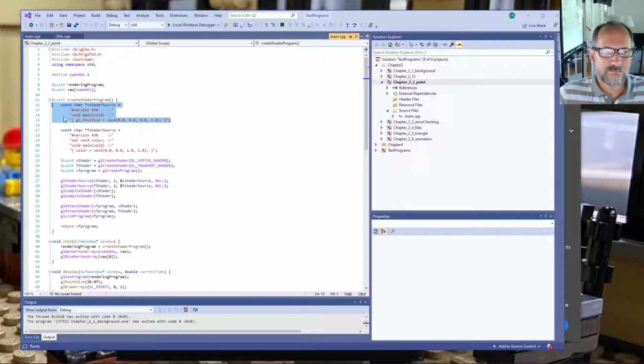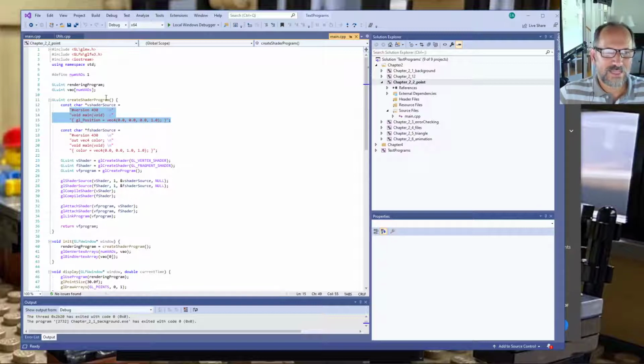The first bit, you'll notice it has a little main in here. So it's got just one little function that it's going to call. We're going to set up this one little function that all it does is work on a vertex. So this is a string. Now I'm assuming you're all pretty good with C++, right? So a const char star here is basically a set of character strings. Not real strings, but character arrays. So there's 1, 2, 3 lines. They're terminated with a new line at the end, the first two.